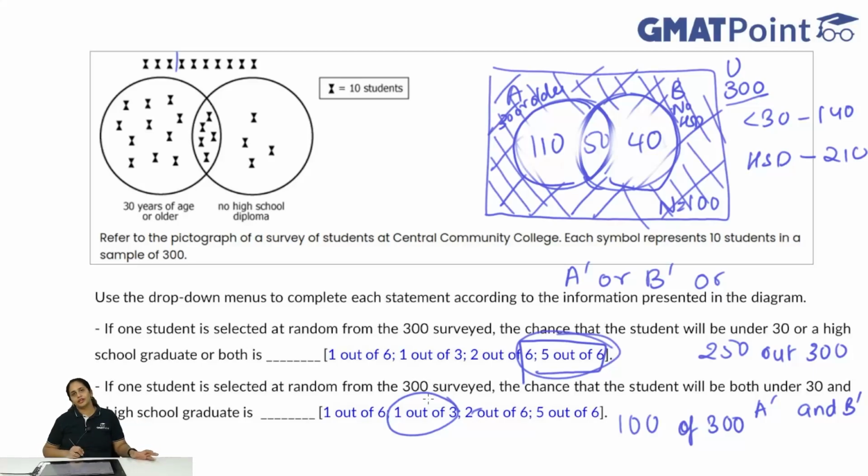In graphics interpretation, the set theory and the Venn diagrams that come are very basic. You just have to convert them into basic 2-set or 3-set Venn diagrams, and then you will be able to solve the questions based on them.